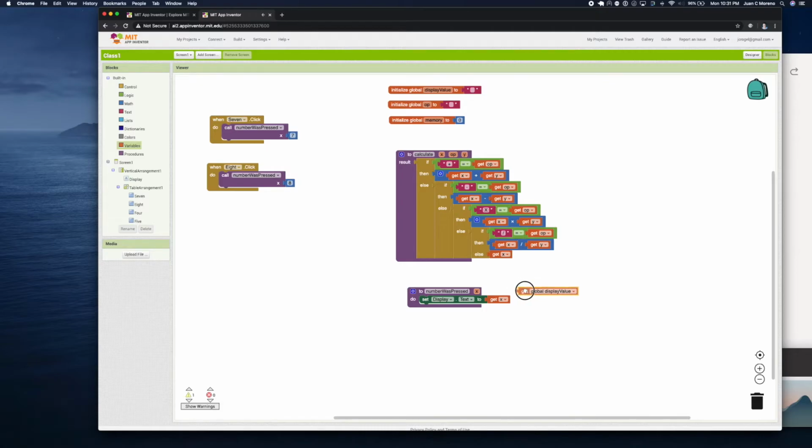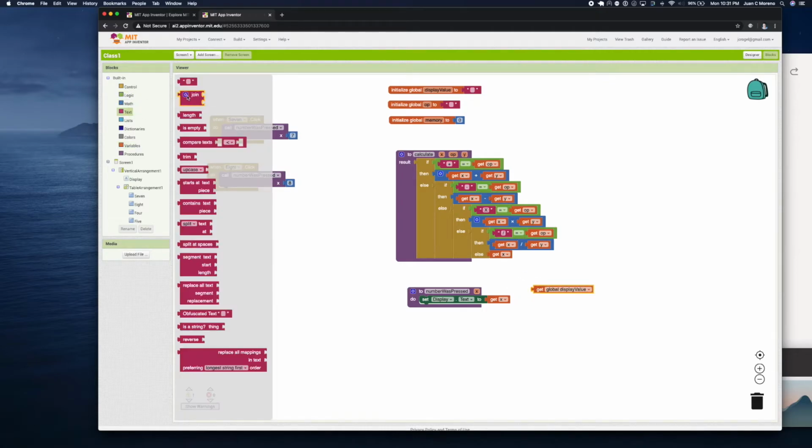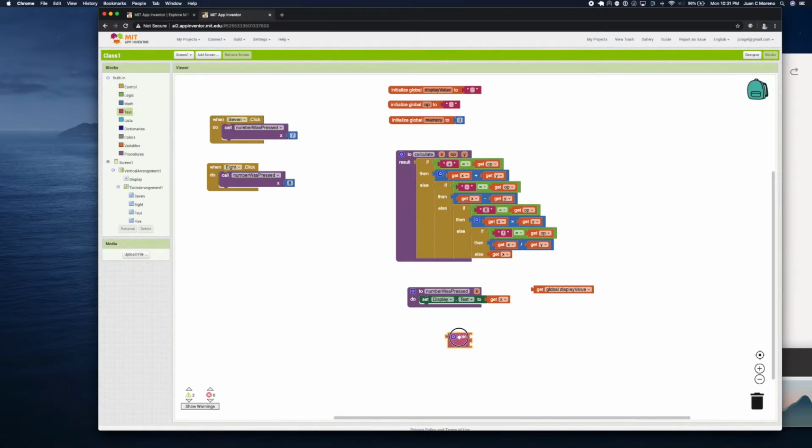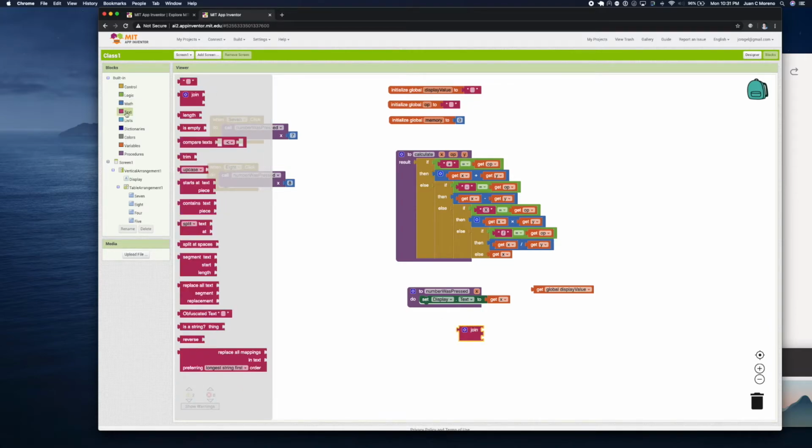So what I'm going to do is use the join function in the text tab here. I go into the join function, and I am going to get the value, and then concatenate it with the value that I am sending.